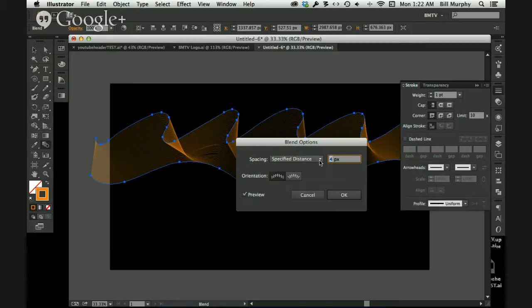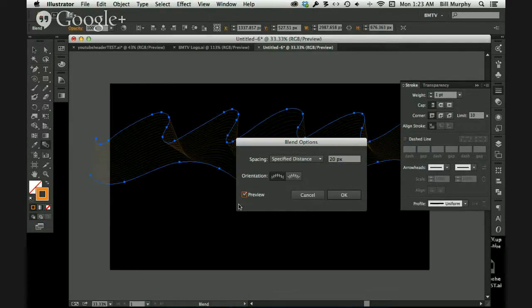It's kind of crazy. If you have a good computer system, it'll work, but you can start to tax a computer system by putting all kinds of weird gradients and effects on things. But it still works. You just have to be patient, and sometimes it'll tax your system. But the blend tool is not so bad. It works pretty good. Like if I put every 20 pixels, it looks pretty good.